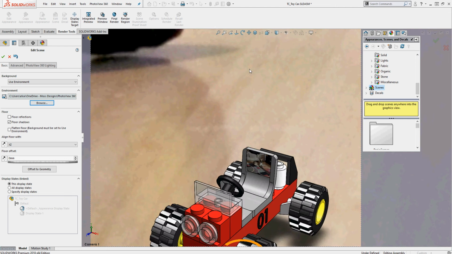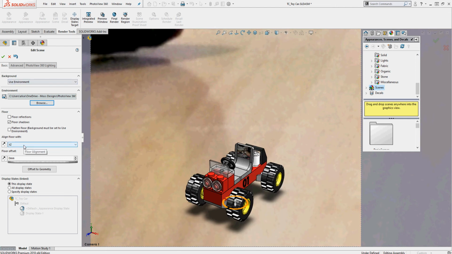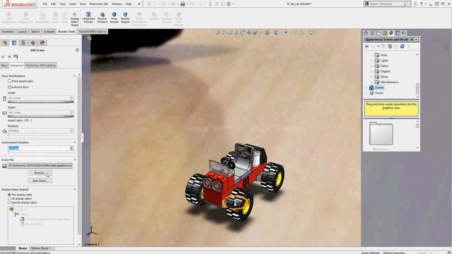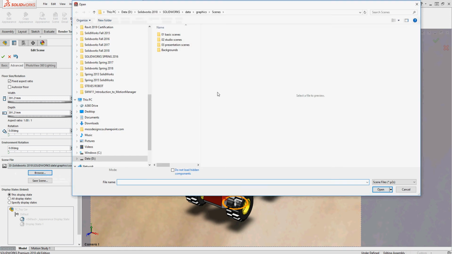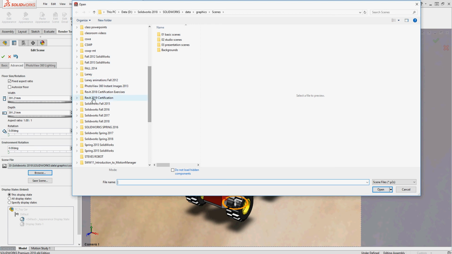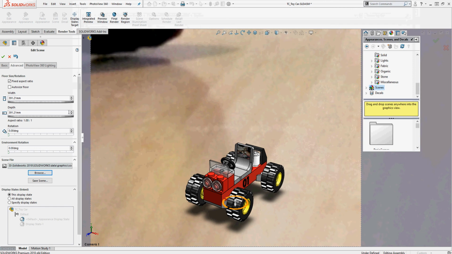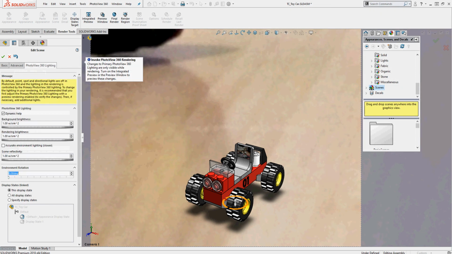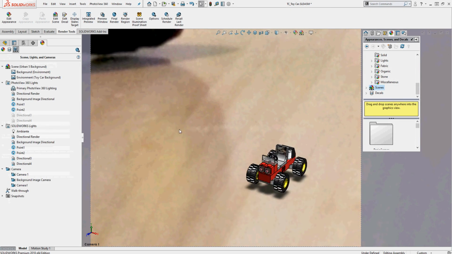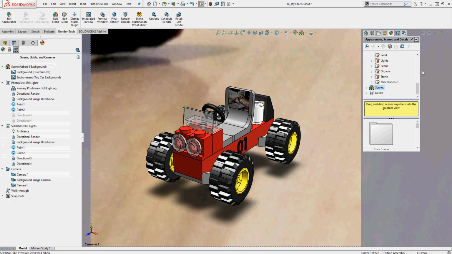I'm gonna browse, and I'm gonna keep the floor in a certain place. Okay, and so my floor isn't going as nicely as I want it to.